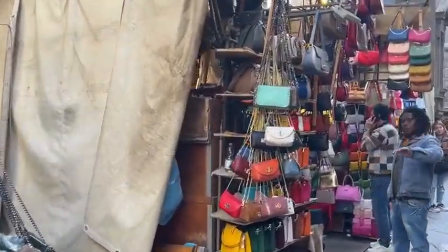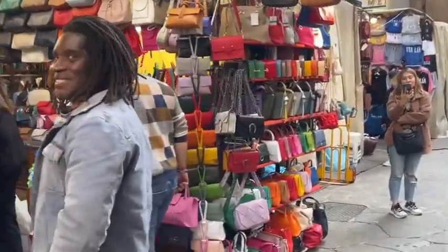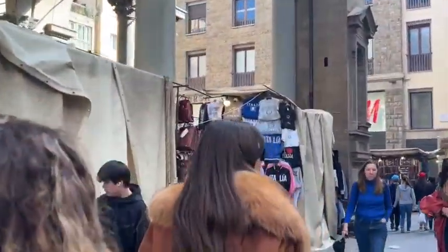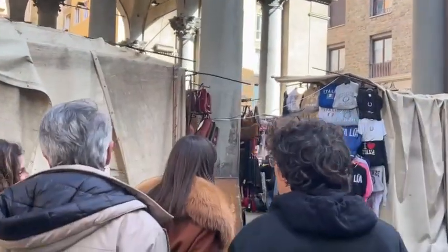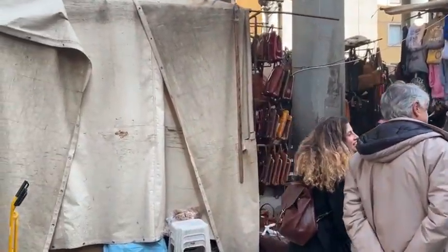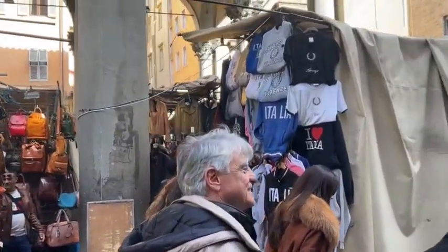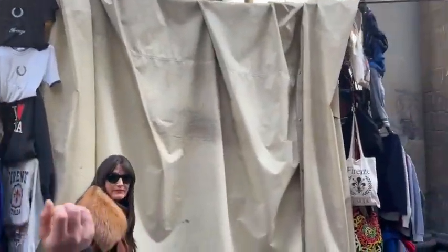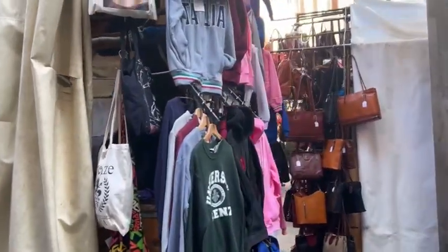Florence and leather go hand in hand. I priced a little computer bag today at the Mercato Centrale, the central market — 150 euro. That was just a bit of a taster for me, so I've got a ballpark now but I reckon I can get that down significantly. Look out for that in a future episode.